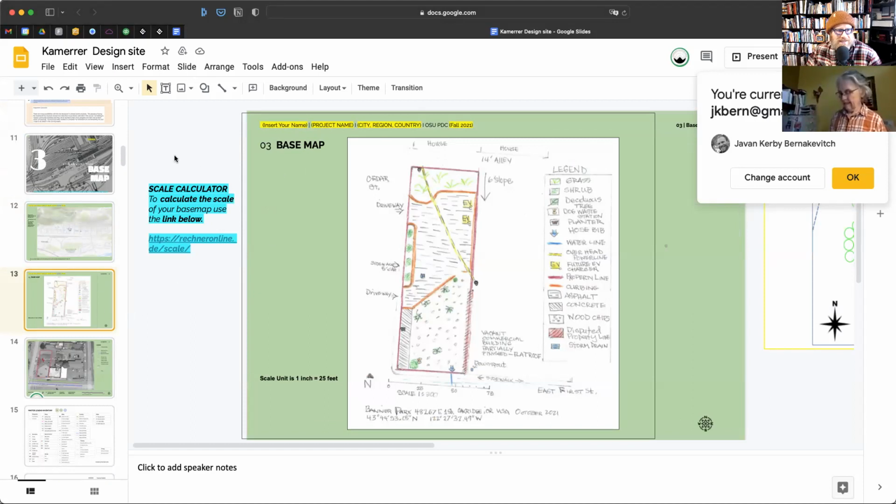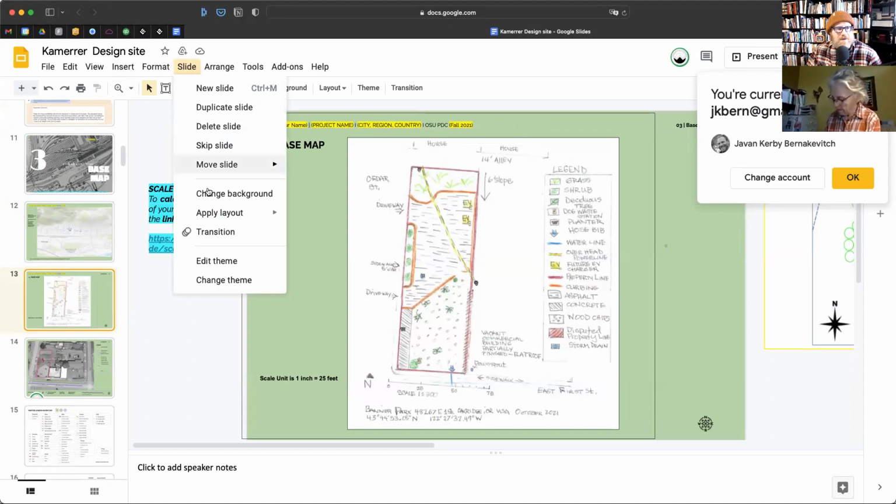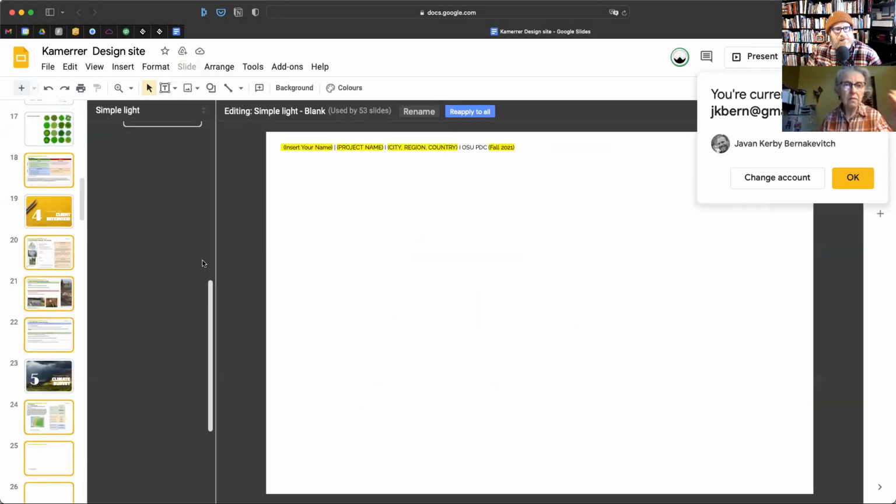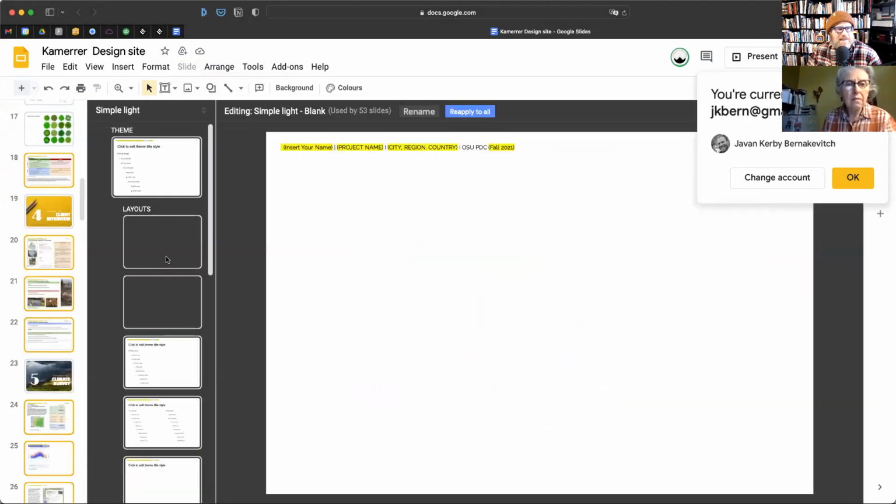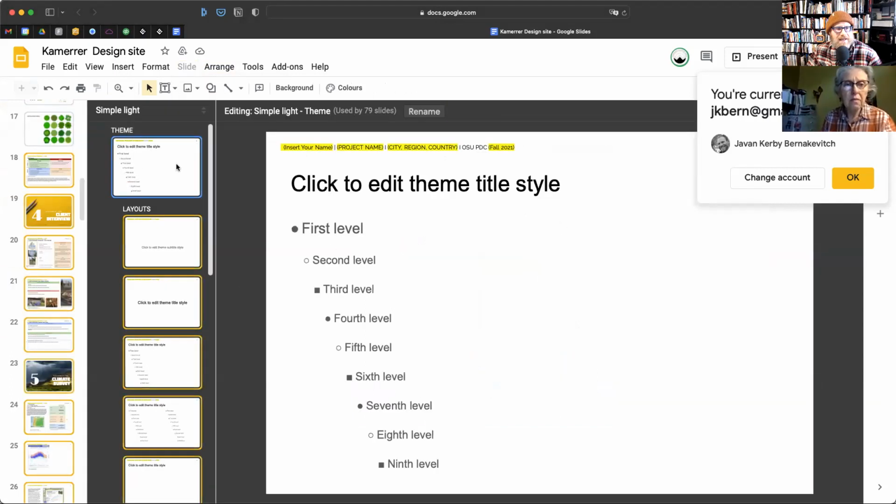So let's grab a couple things that I'm seeing right now. One is the background information for your assignment. We go to Slide, then Edit theme, and then if we click on the top slide, we have access to all of that information. The slide information can go right in there.